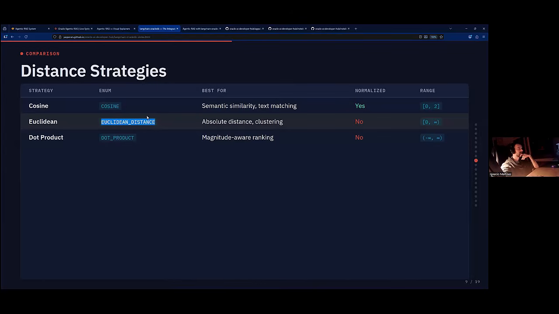how do I say this? It's infinitely more different than when you're performing cosine distance, because you can increase the magnitude of the differences. And the same goes with dot product, but you can increase the magnitude of the difference between two vectors both negatively and positively.